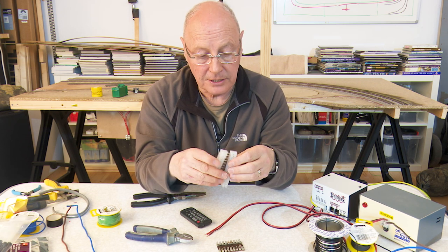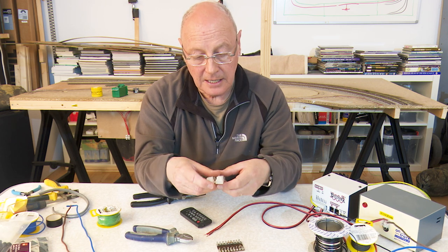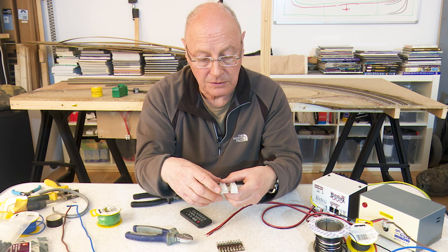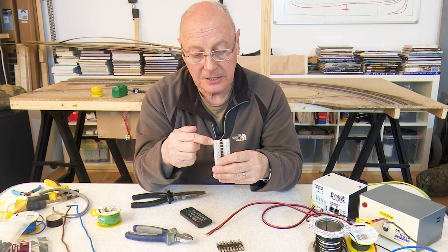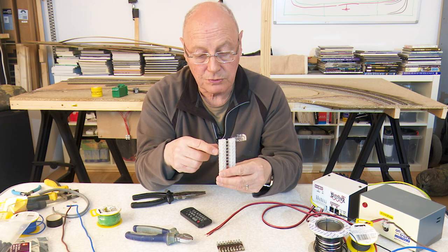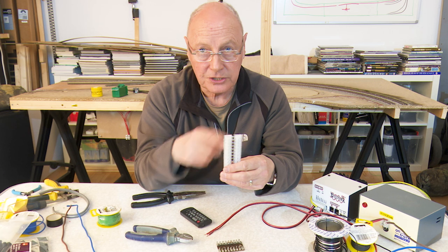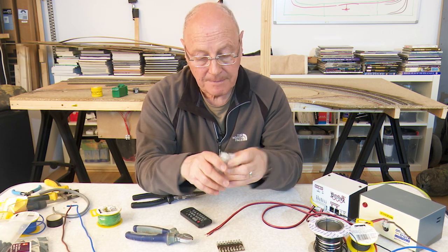You don't need to colour code them. If every single one is the same colour, as long as one goes to one, two goes to two, three goes to three, etc., it'll work. And then obviously you can bring in your red bus cable in here and your red bus cable out there, your black in here, your black out there. You might bring in your 12 volts DC for a bit of station lighting on another one, or signals or whatever.